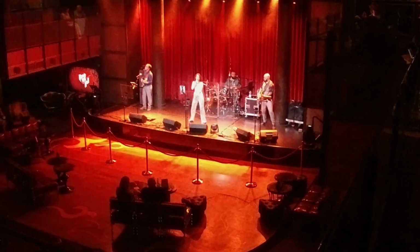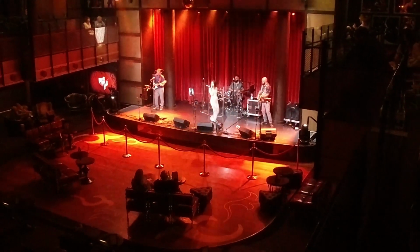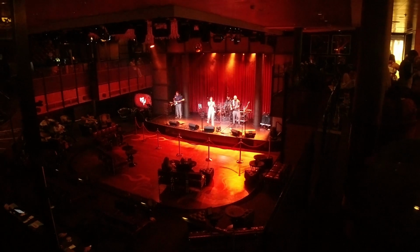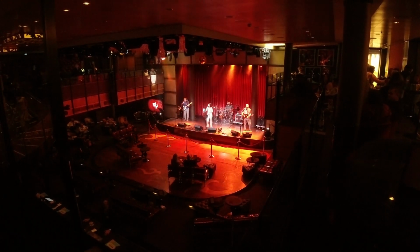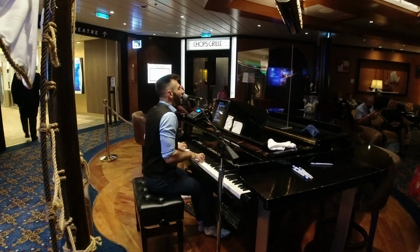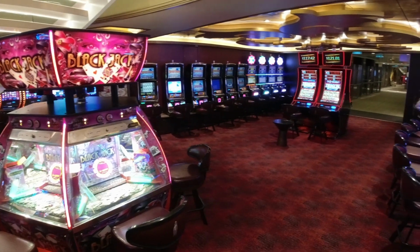For live music, you have 2 main choices. The music hall is a cleverly designed 2-deck venue for live music. Despite my cruise being thinly passengered, shall we say, this venue was always really busy, which is a sign of how good it was. The same can be said for my absolute favourite venue, the Schooner Bar. A great venue with a great pianist, and I can't think of any venue I'd rather be in on a cruise ship. And finally, you can try your luck in the casino.